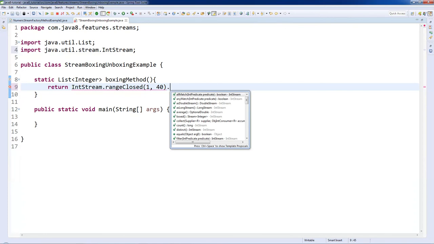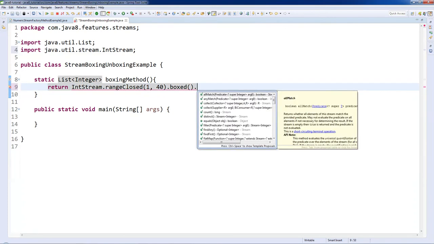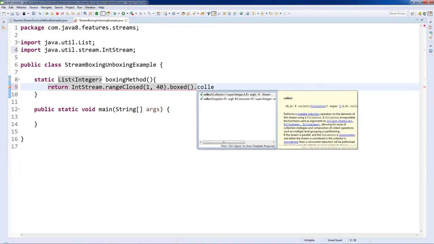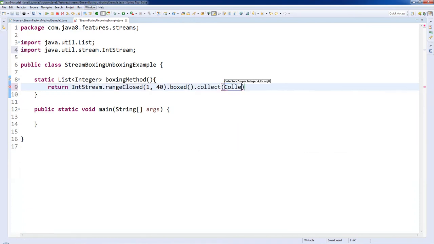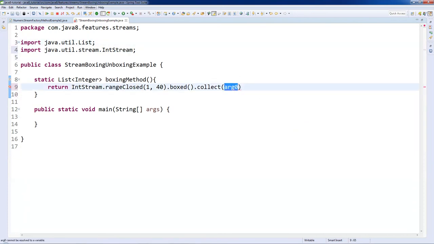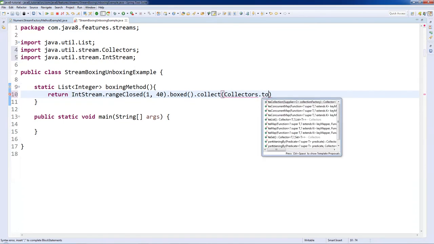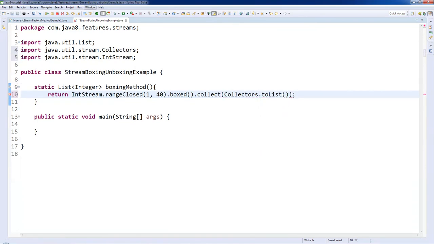Then I'm going to box all those elements, and once the data is boxed, the boxing does the conversion part, then collect the data as a list: Collectors.toList. So this is called boxing. If we do the reverse, that is called unboxing.